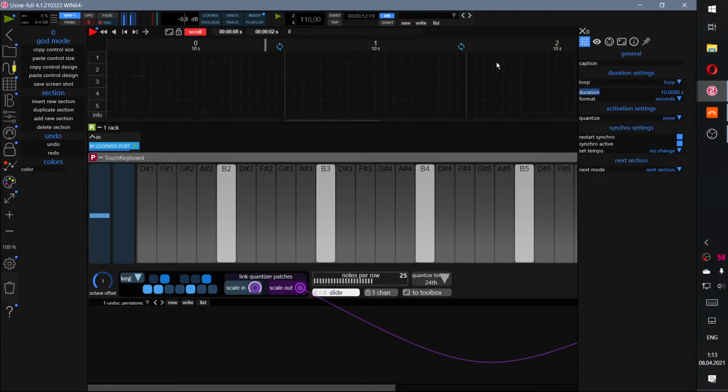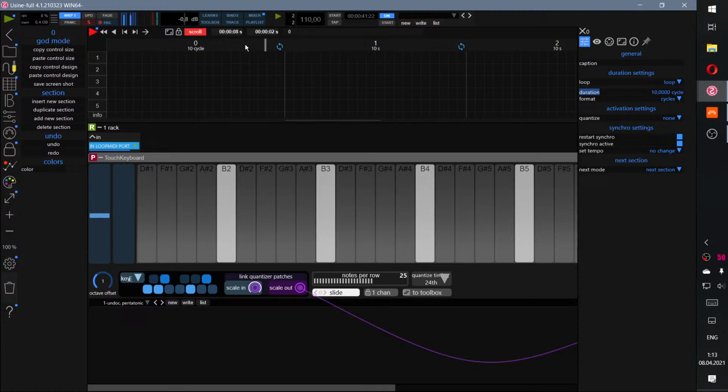Each section can have a fixed duration in seconds, minutes, milliseconds, or cycles, bars, beats, so in sync with the clock. And yeah, you set how many cycles or bars you want this section to last. I believe there was another setting for it.